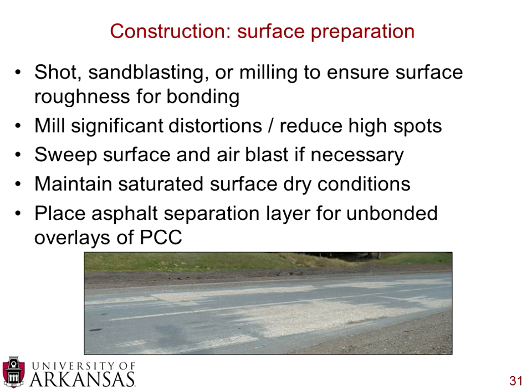If you do have any significant deterioration or high spots, you can mill that area. And you can see that occurred on this. This is another picture from I-30 in Arkansas. They did some spot milling to get rid of those significant distortions so you have a nice level surface to pave on.